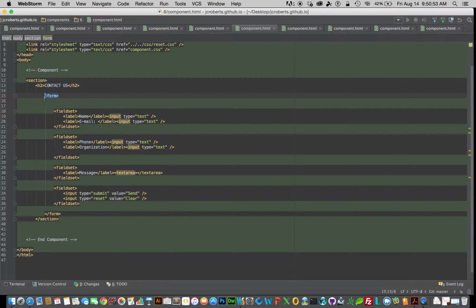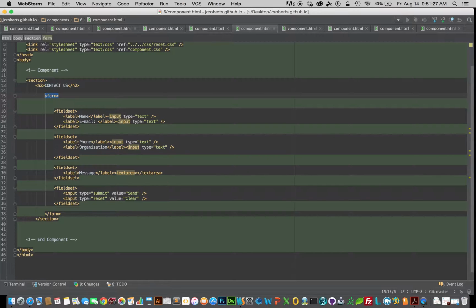This obviously is going to be a form. We got some field sets, and the reason behind this is that when using field sets, you're going to have different requirements, different fields for contact pages. You're going to want a user to enter the name, an email, phone, organization, message, and stuff like that.